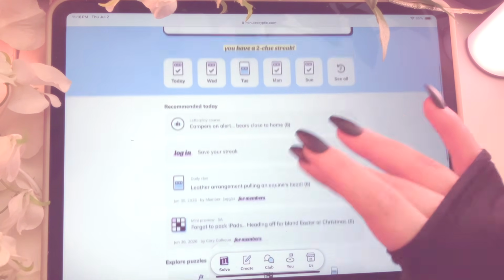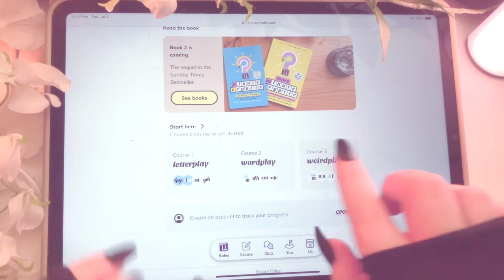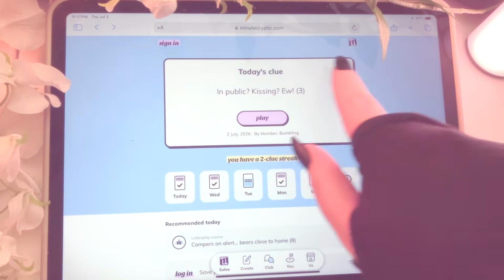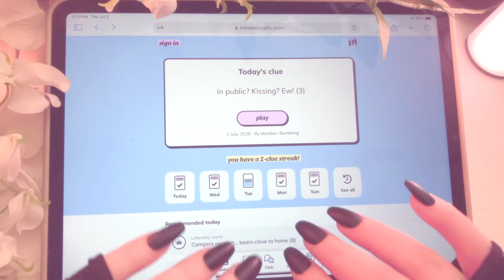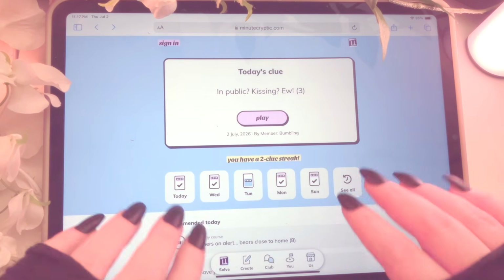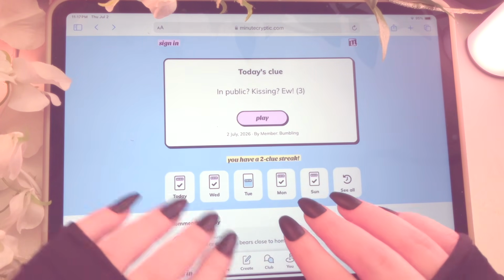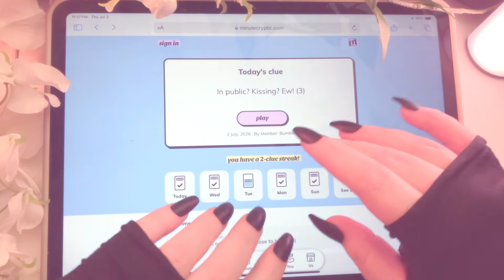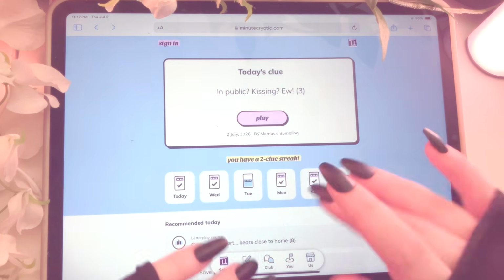I thought that it would be nice to do a part 2 of the little tutorials for Minute Cryptic, which is my favorite little brain game. I personally think that little logic puzzles and brain teasers are highly underrated to incorporate into ASMR because to me it just sort of tires the brain out just right.